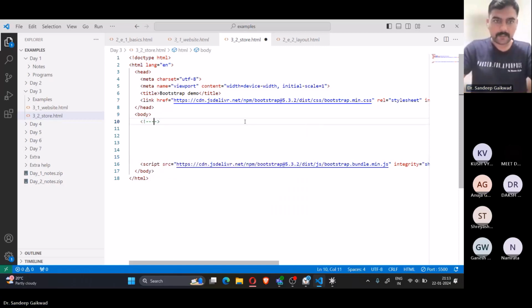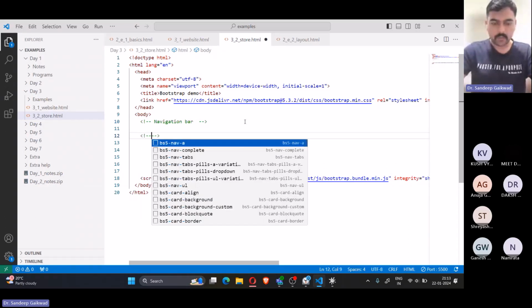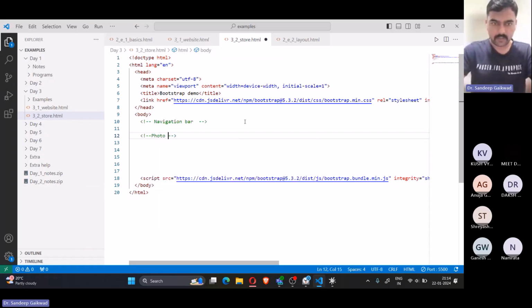So we are going to create some sections. We will start from the navigation bar. Navigation will be here. We will write navigation bar. Then we will add a photo slider section, right? Photo slider section.